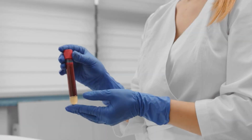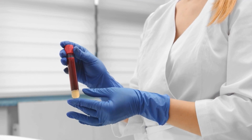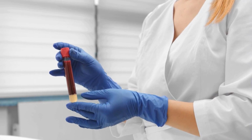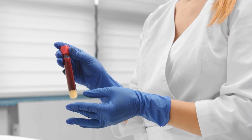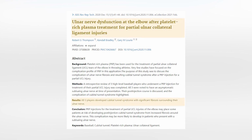The return to sport varied depending on the grade of the UCL injury, with grade 1 having the highest rate and grade 3 and grade 4 having the lowest rate. So grade 4 is basically multiple levels of injury at that ligament. In addition to that, in one case series study, 3 patients treated with PRP injections developed too much inflammation, likely causing fibrosis surrounding the ulnar nerve, and thereby they needed an additional surgery to release the ulnar nerve. Again, these people already had problems with the ulnar nerve prior to getting the PRP injection.